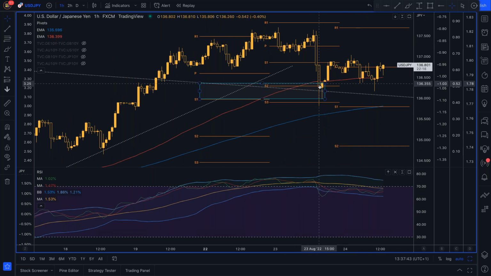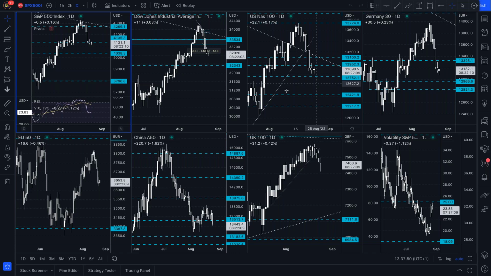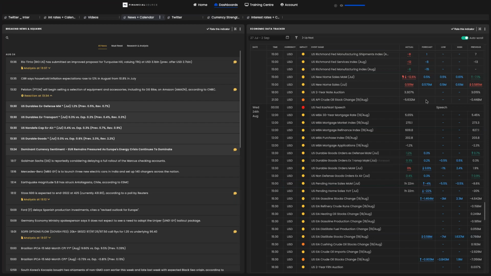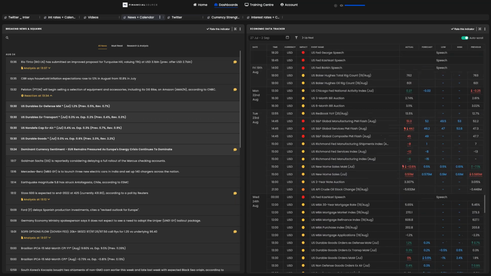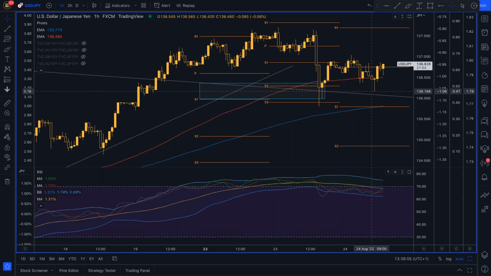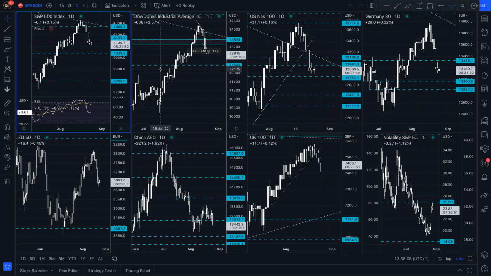I entered long there yesterday, and then when price hovered around, because what I wasn't sure of was, would markets think that that data is so bad that the Fed will have to pause? Whereas now what we've got is that durable goods orders has come in saying, okay, that undoes some of the negativity of that data yesterday, and the firm expectations, and this was confirmed by Fed's Kashkari last night, where he said that the Fed's going to have to, be quite clear, they've got to tackle inflation and keep tightening monetary policy.